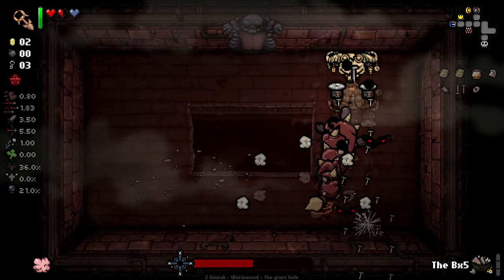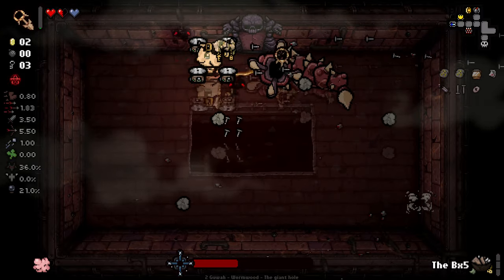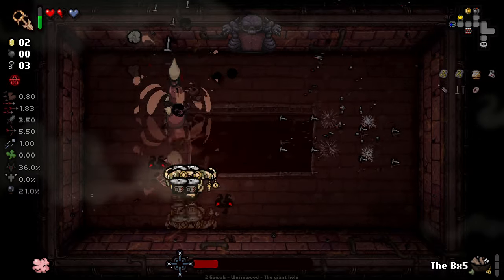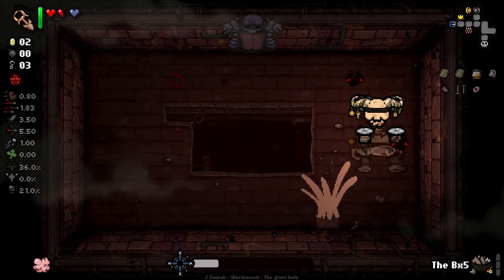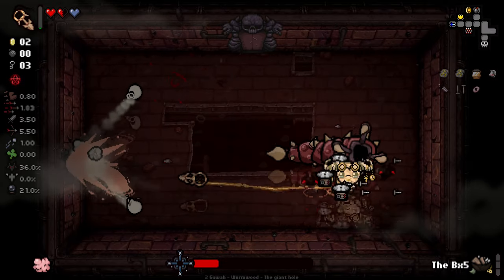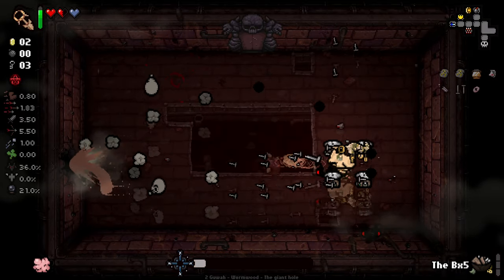Come on, nightmares. Nightmares also have good homing as well, as you can probably see. Oh, there you go. Did that there. There's Solomon's on him. I think with Solomon's, they take like a bonus 20% damage or something. I can't remember exactly how Solomon's works. Okay, luckily he went straight into the pit there.